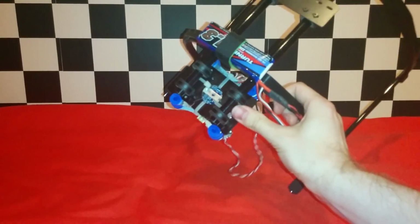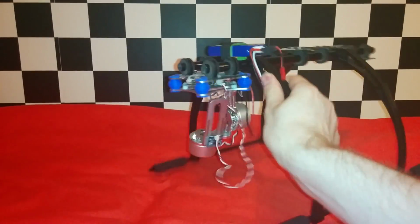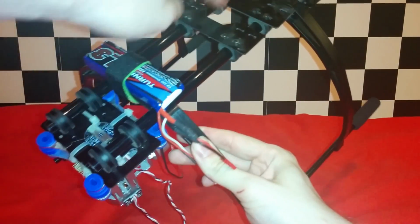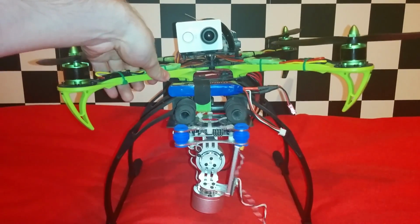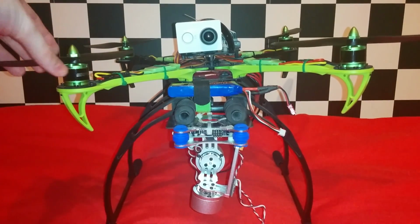So I mentioned FPV options before with the Dead Cat kit, but this is what I am using. This is an undercarriage here, and you can see it holds a gimbal at the front, and that's what I plan to do with this. I've already done some gimbal work, and what you can do here is add these plates, and they literally just cable tie to the bottom of the SK450 like that, or you could screw them in if you're after a more permanent option. But you are going to need a 4S to lift this because it does add a fair amount of weight.